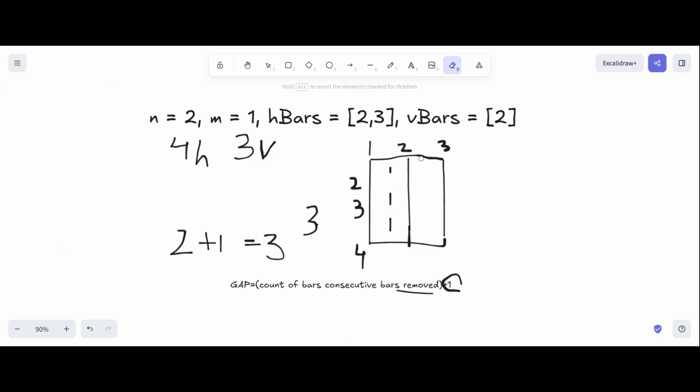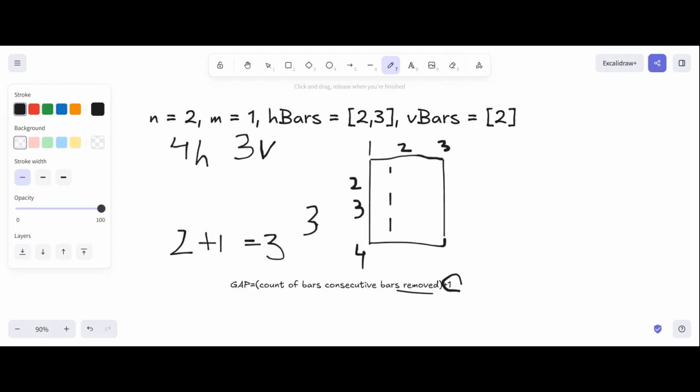Now let me try removing the second bar over here, and you have a gap of 1 and 1 here. Okay, but this doesn't really form a square, right? Let's not remove one of them. Let's have the 3 there. Let's not remove it. And now you can see there is a square forming here. All right. So this is the largest square that is formed over here.